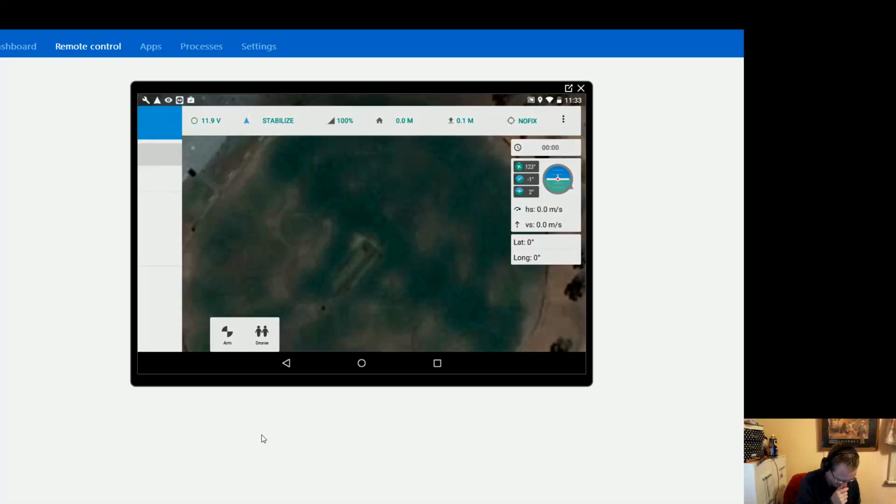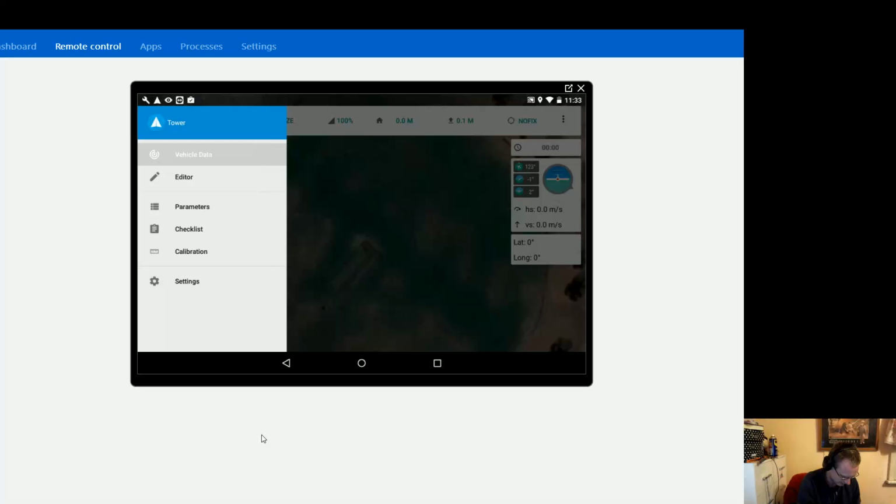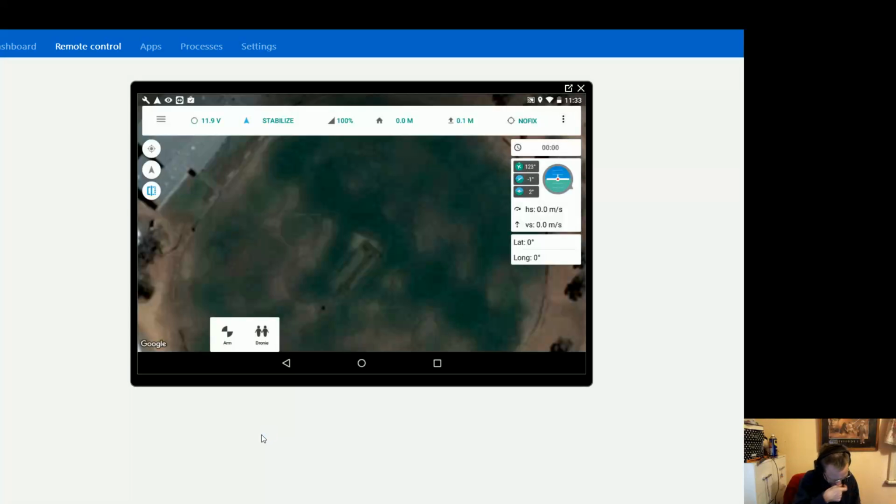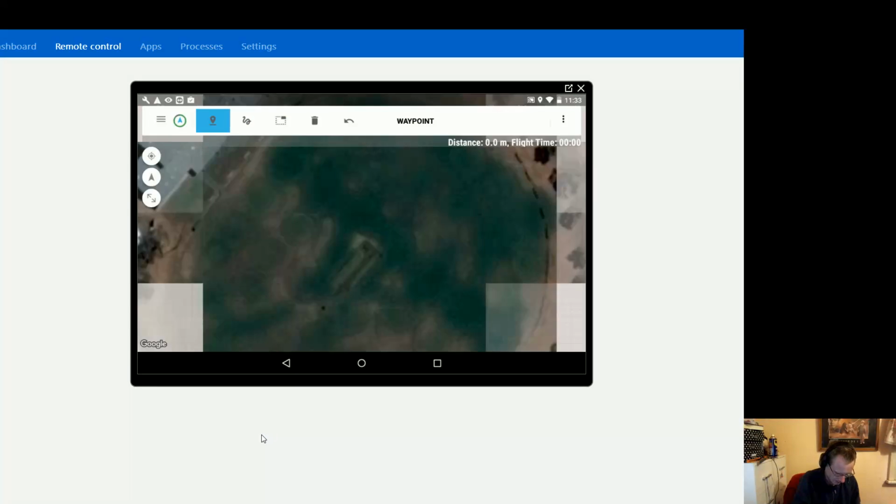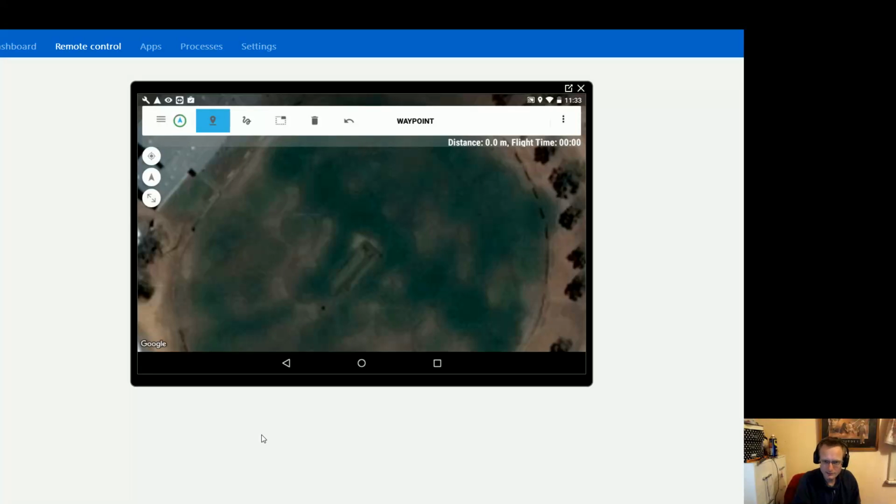if we jump over here and we go to the editor, what we can do in here is everything that you technically could do in something like Mission Planner. You just have to know how to do it. And that's the trick.